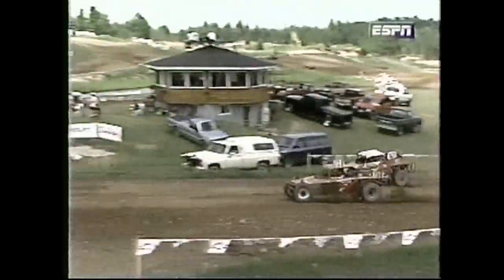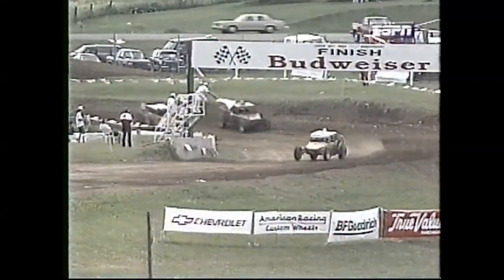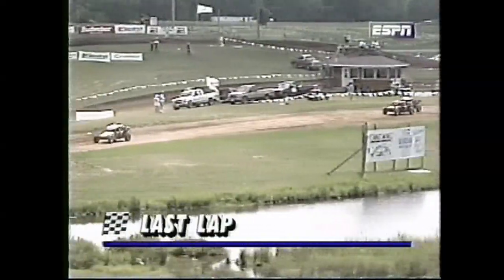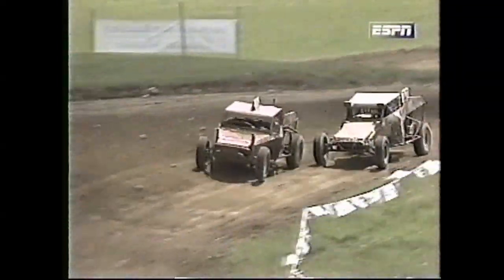So he's driving the line that he wants to drive. Oh, but he's still holding him up. He's got a feeling back there. You've driven this way, you know, and he still won't let him by. Well, Todd may have to give him a little bit of a bump. That's off-road racing. He may have to come there and rub his tire a little bit and say, hey, I've got to get by here. I've got to get this guy.